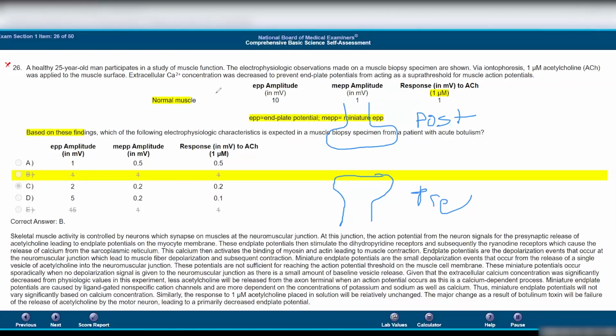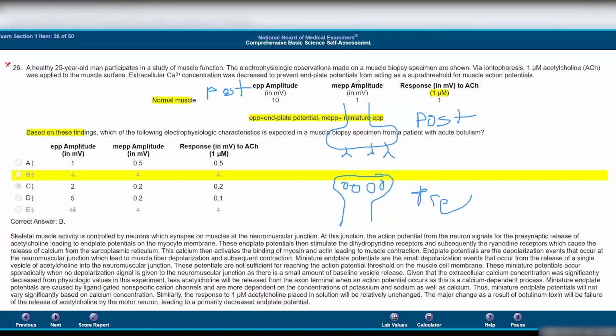I think pre. This should actually be post. Oh, post. Okay. So you're getting the amplitude of the response of the nerve right after release of acetylcholine, right? Let's just say these little vesicles are acetylcholine, and these are the receptors on the end plate that read the acetylcholine, right?